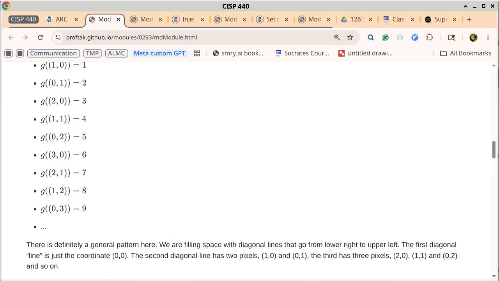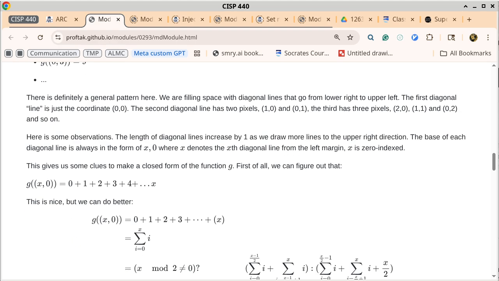All right, so let's go ahead and check whether this works or not in our actual example. So in the example here, the furthest we can get is 3, 0. So we ask, is 6 the same thing as 0 plus 1 plus 2 plus 3? And the answer is yes, because 0 plus 1 plus 2 plus 3 is exactly 6. What about the other one, which is 2, 0 here? 0 plus 1 plus 2 is in fact a 3. So we can kind of tell that it makes sense.